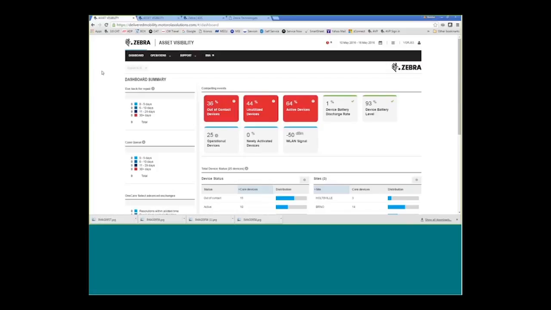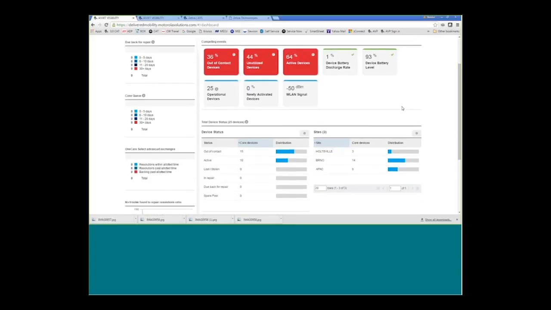OVS, or Operational Visibility. Very different user experience here because instead of just looking at device health at a glance, now I'm looking into operational insight. Now I want to be able to dig into some more detailed information. And remember, at the OVS level, we have that added data layer coming from the mobile device management tool. So this gives me a lot more information to report on from a device perspective. This is considered your operational dashboard.